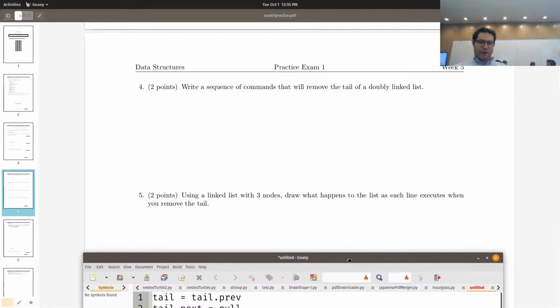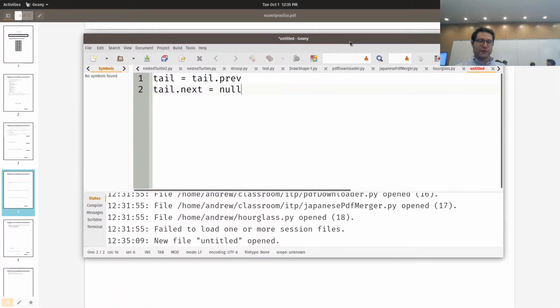Using a linked list with 3 nodes, draw what happens as each line executes when you remove the tail. So over here, I would draw basically that we would go from this node. I don't want to spend too much time drawing because that's not the important part for this. There's much more point-worthy stuff here. But I'd note that this guy goes from the tail. Right, this is the tail.